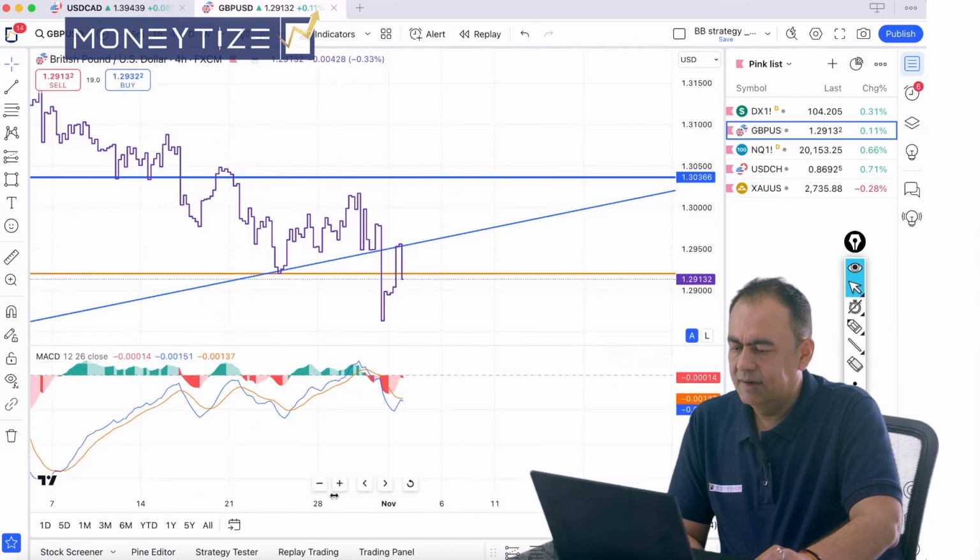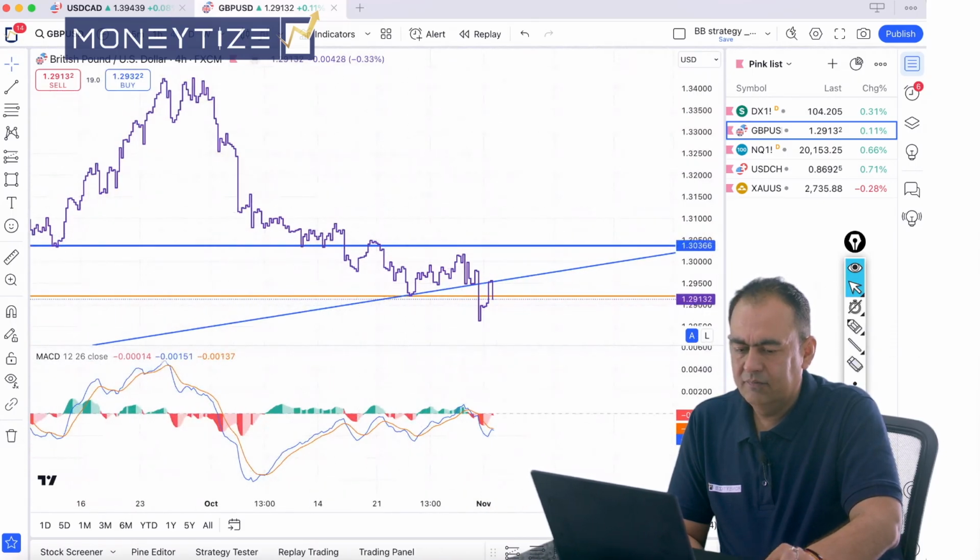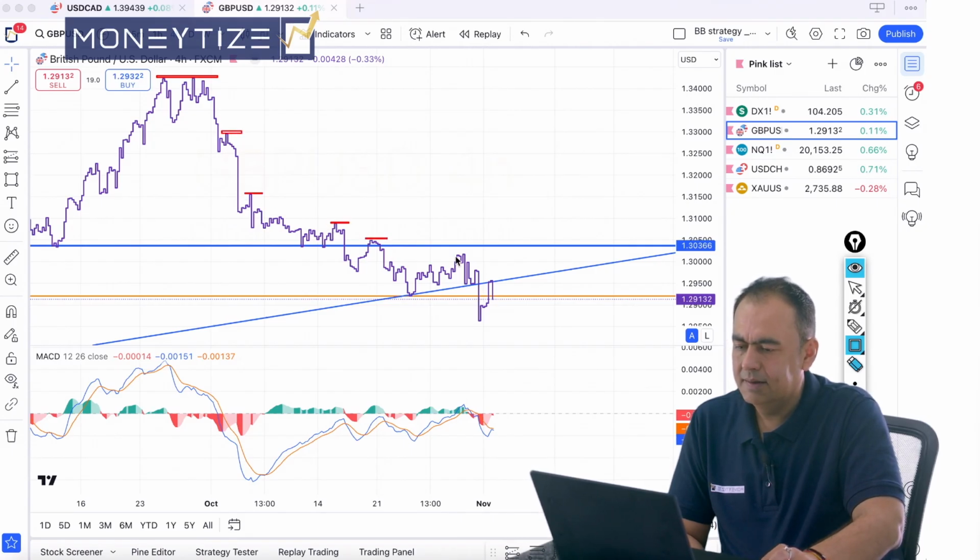Now based on 4-hourly time frame, if you look at the pattern here, we have got a sequence of lower highs. So this is double top, then lower high, lower high, lower high, lower high, and the next lower high. And here we got a sequence of lower lows. Now if you see the last two lower lows, we've got MACD lines bullish divergence, but no divergence on MACD histogram, which means there could be a short-term pullback in the upward direction, but it should be taken as corrective and then continuation in the downward direction.